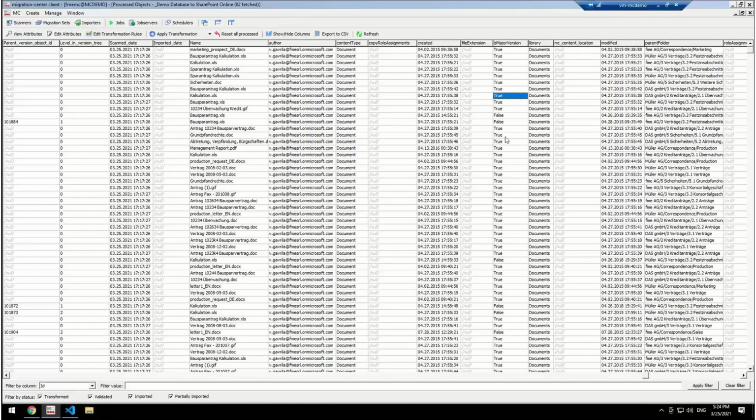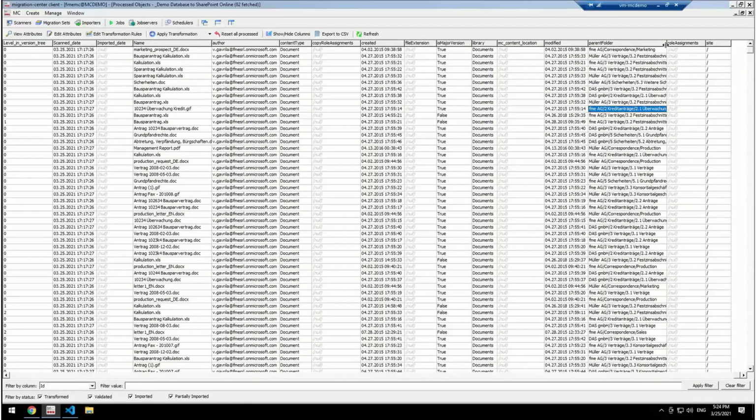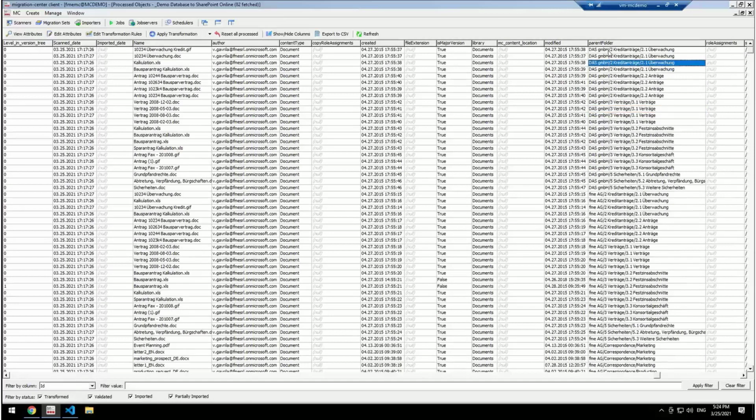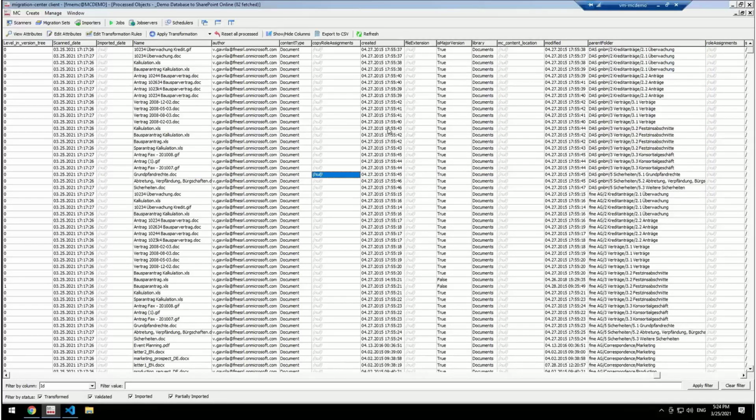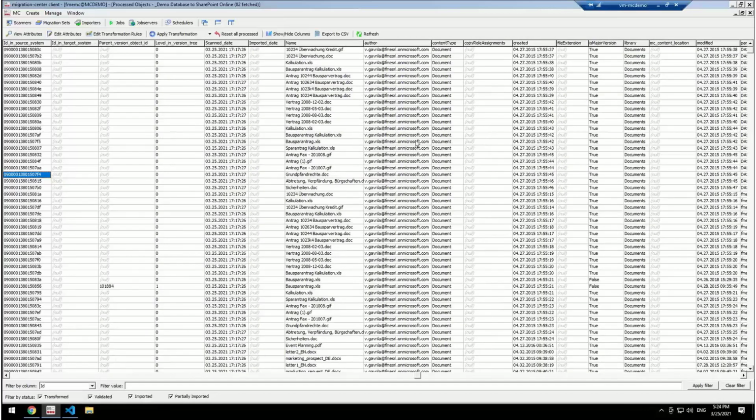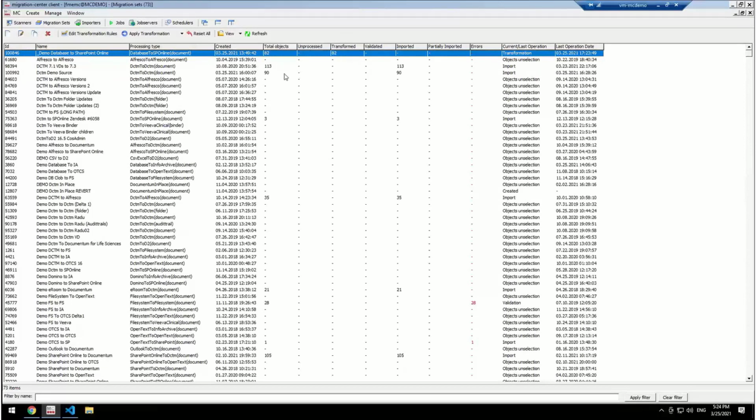So in our case, we're not doing too much. We're just specifying whether some versions will be major or minor. We have removed the cabinet name from the parent folder, so everything will go under the documents library, and then the folder structure will start from there. And we have assigned the creation and modified dates and then an author for everything. So once the objects have been transformed, what's left to do before actually importing the objects is to apply validation.